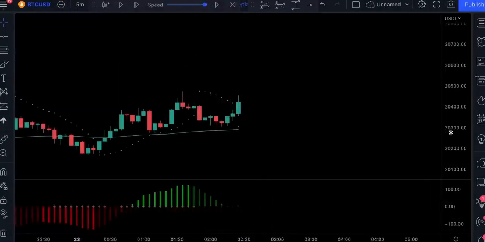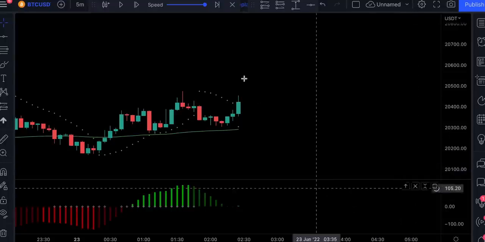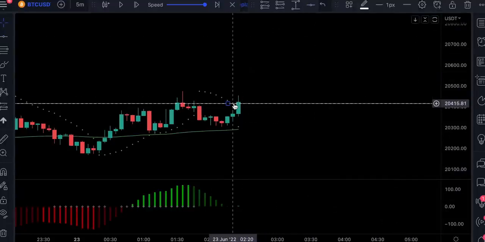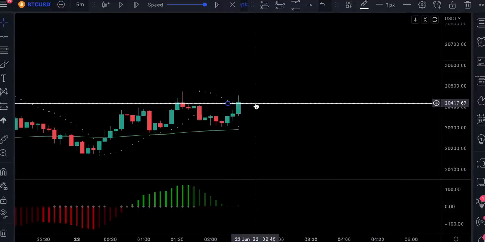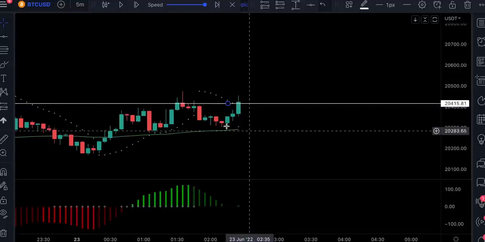Okay, now let's actually understand how to trade with this strategy. So for a long position to be valid, we first need to have the parabolic SAR shift below the price. And once we have that, we will place a horizontal line at the very last dot, which was above the price. Now we basically want the price to breach this level. This means that the price has to cross and close above it. This breakout can happen anytime during the parabolic SAR being bullish. The price action and the horizontal line have to be positioned above the baseline.